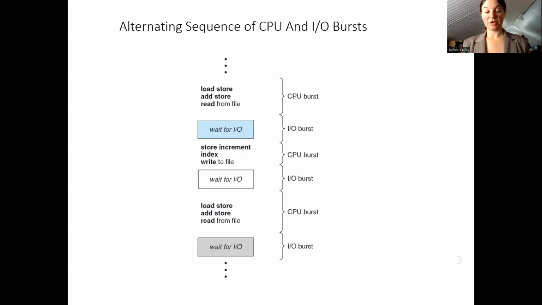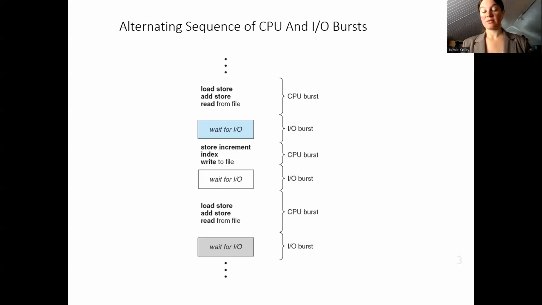8 milliseconds. So this is a graphic for how the program might be split up into a CPU burst followed by an I/O burst. We could have some loads and stores and addition operations, but as soon as we stop to read from a file, we have to wait for I/O, and that is the start of an I/O burst for this program. After we come back from the I/O, we might do some more stores, we might increment, we might try to write to the file then, and that's going to result in a really short CPU burst followed by another longer I/O burst.